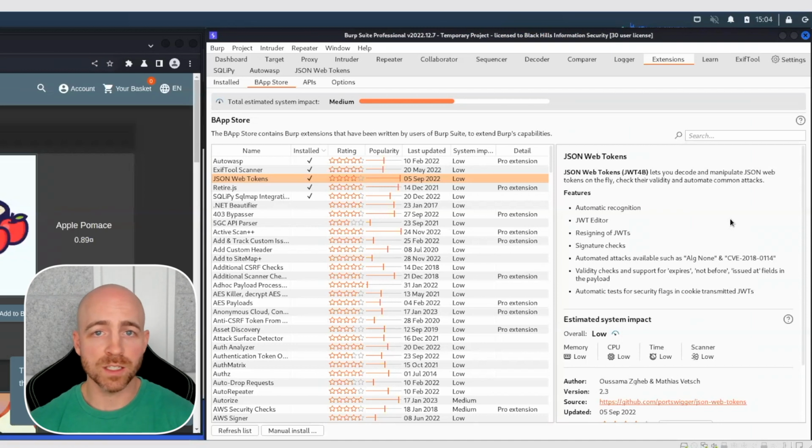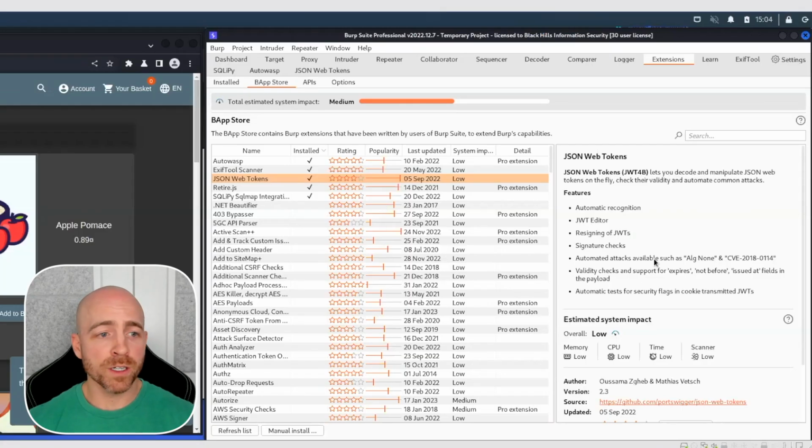Now, these JWTs can be used for any number of reasons. They mostly are used for authentication purposes. They can sometimes contain data that helps the application operate in certain ways at certain permission levels. I'll mention that a little bit later. It'll help you decode the JWT. It'll help automate some attacks on web tokens if those vulnerabilities exist for that JWT in the web application. Let's walk through it because talking is boring and demos are a lot more fun and they get to the point.